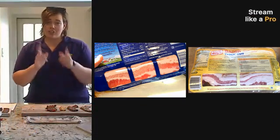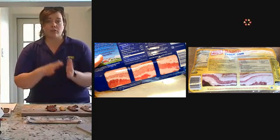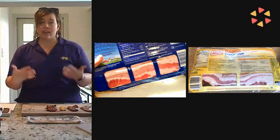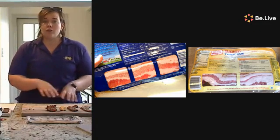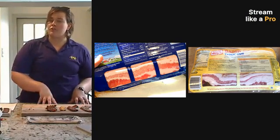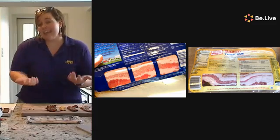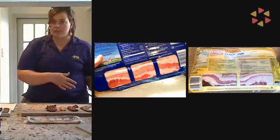And then on preservatives, just know salt can be organic and salt is a preservative. Same thing with sodium nitrite. Sodium nitrite is the chemical, man-made version, but we talked about celery powder, a naturally occurring product that has sodium nitrite in it and can be used to cure. So if it's an organic product, that is considered uncured, they'll just use an organic celery powder. So just keep in mind that whether or not you go with organic, it's really more of an ethical and choice decision on your own, because they can be very comparable. But yes, there is a chance that the animal was given antibiotics in a conventional operation.